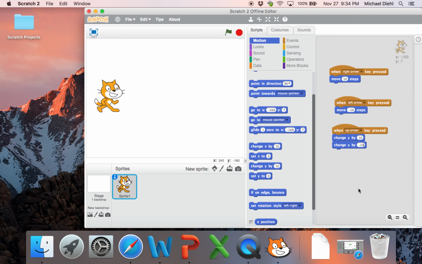So I'm going to hit the up arrow. Uh-oh, right? So it sort of appears as though nothing happened, right? The left and the right still work. But when I hit up, you're like, oh no, it doesn't do that. It does do that. The problem is that it's doing it very, very quickly. So it's moving me up 10, believe it or not. So I'm hitting the up arrow, and it's moving me up 10 and then moving me down 10 real quick. Okay, so there's some ways to fix that.